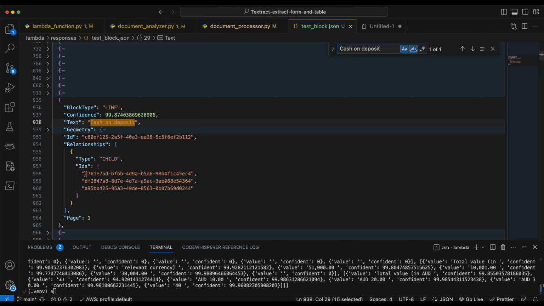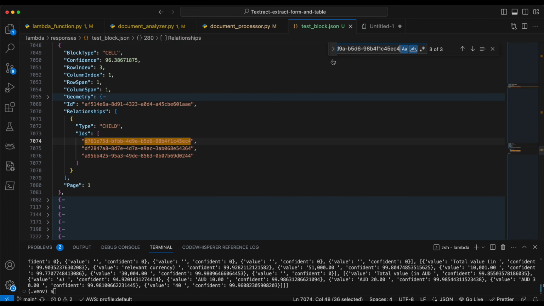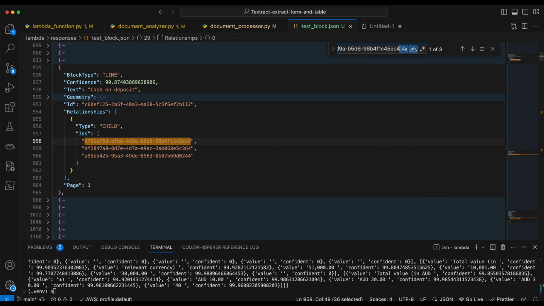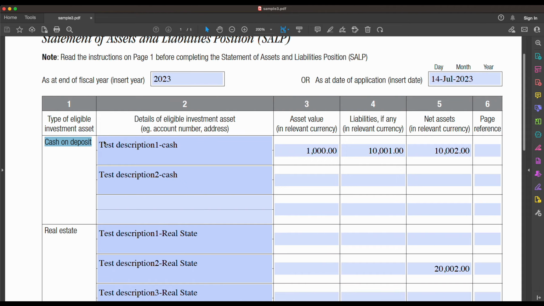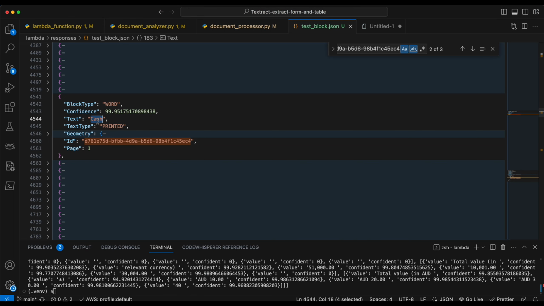So for example, if I search this child GUID, as you can see, the "cash in deposit". If I search this first GUID over here, you can see it's part of the first word. That's a sentence, and "cash" is a separate object.